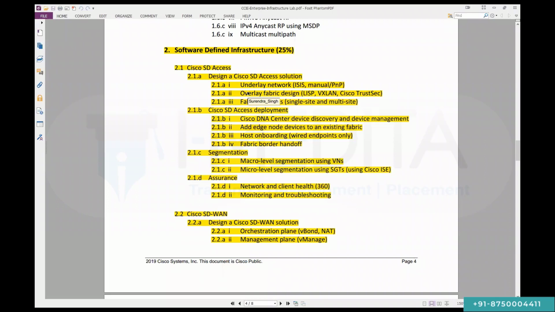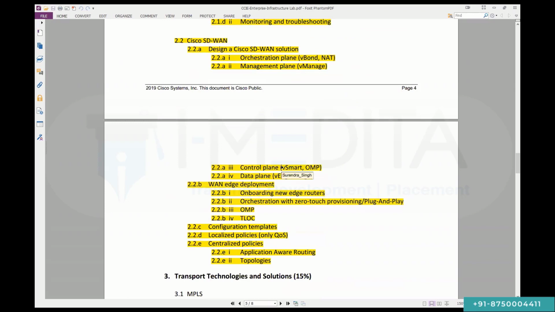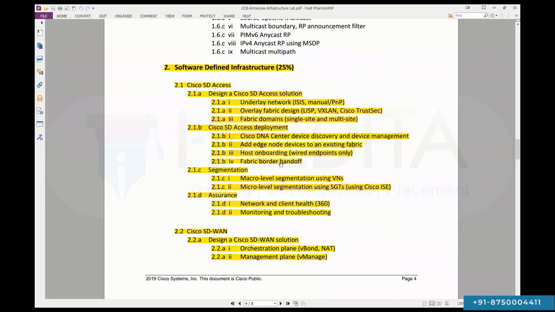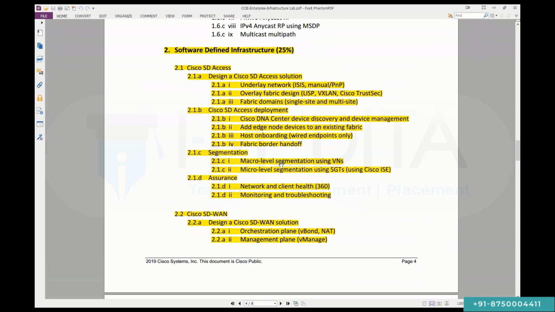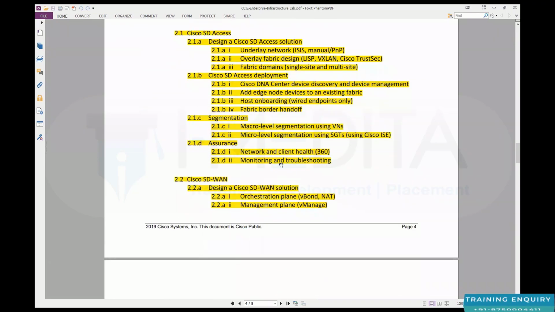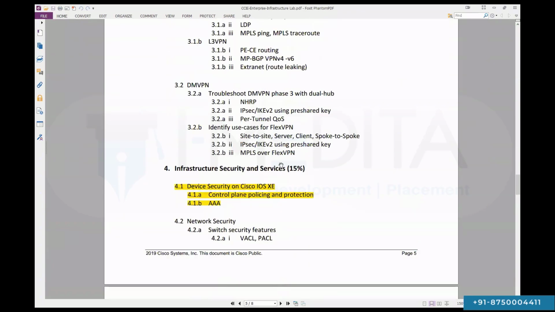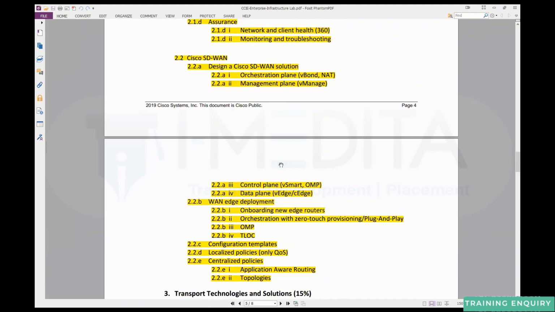If you know, for example, VLAN, you almost know VXLAN. The point is that to cover this SDA part or this SD-WAN part, you don't need very extensive knowledge of routing and switching. If you know just basic routing and switching, you can cover these contents in parallel. That way, you will cover the content a little bit faster. Similarly, you can go for network automation and programmability in parallel as well. Otherwise, it will take quite a long time to cover the entire content.